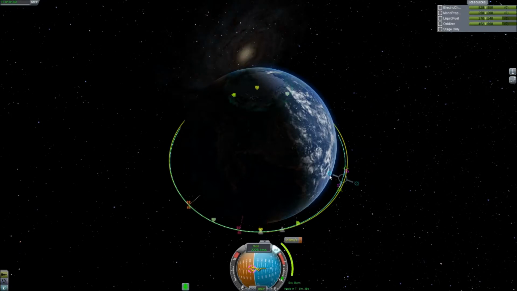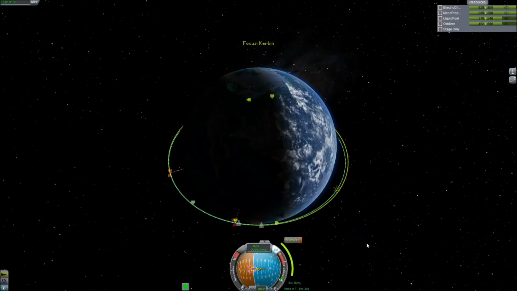All right, we're at 3.6 kilometers. 2.3. 0.7. Yes, there we go. So our maneuver node is ready. 5 minutes to burn. I have plenty of fuel to get that done.